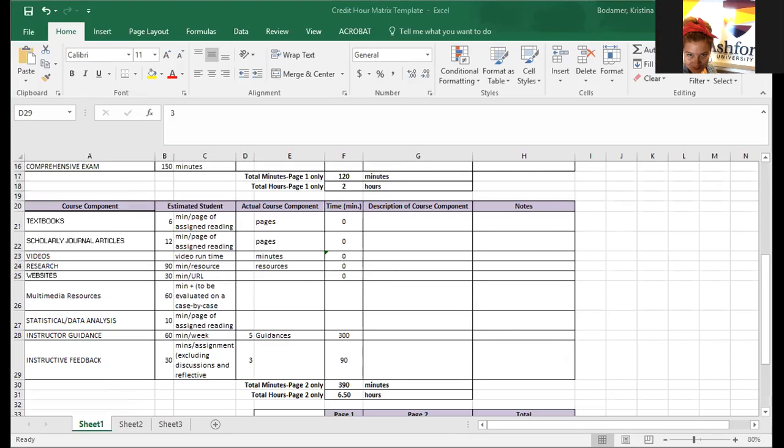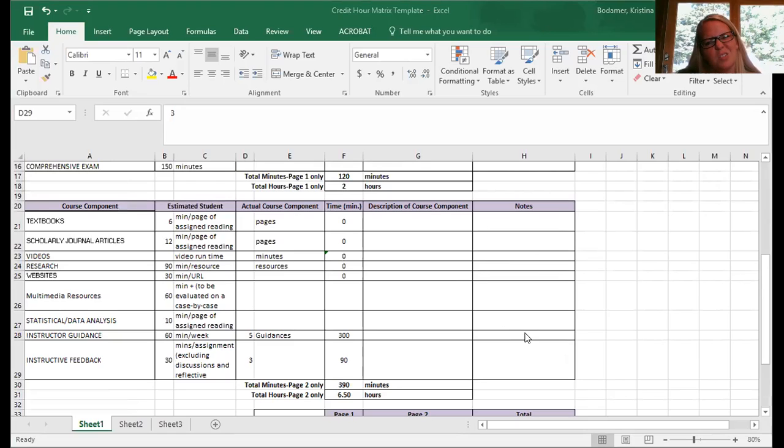KB, would that also be if there's a site that you're sending them to and they have to explore multiple tabs and utilize more than just an article, a web article? Yes, and I asked this question and it was actually QA that answered it, and they said because you don't know where they're going to go off from that website, it's impossible for us to count that. Which makes sense because we can count in the course component the best we can, but we can't control where they go.